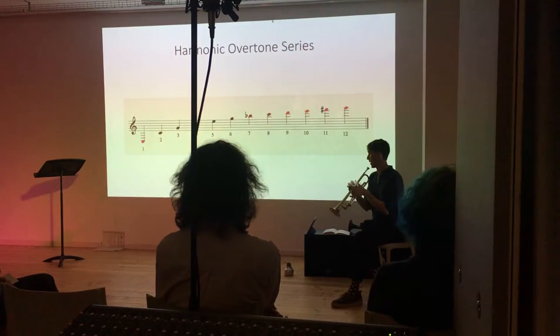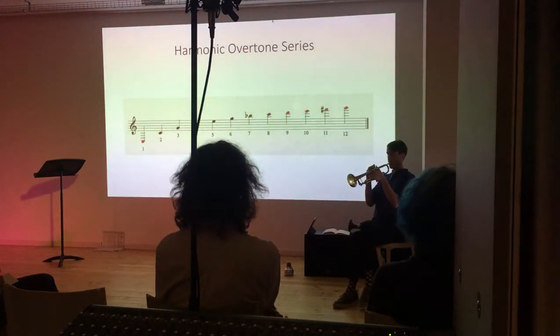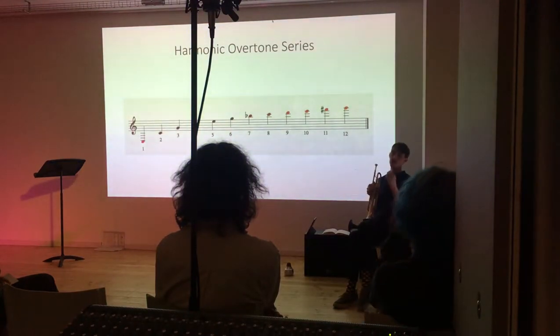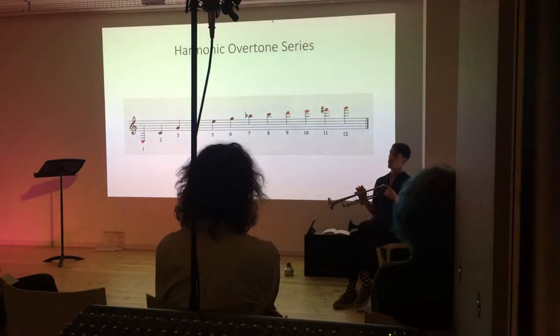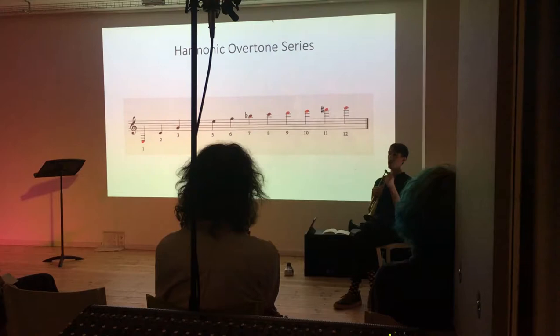So then would come the second pedal register. And for lower notes, the lip needs more space in the mouthpiece to vibrate, because lower vibration is lower pitch. But at some point, the pedal register is getting so low that there's not enough space in the mouthpiece for the lip to vibrate anymore. So what I do is I pull out the lower lip so that the upper lip has more space in the mouthpiece to vibrate. Every player has a different gap, but everyone has to find out for themselves where this gap is, where you have to switch out.